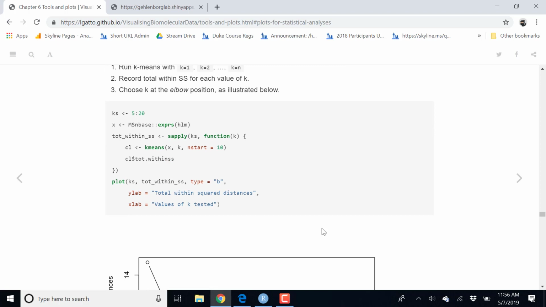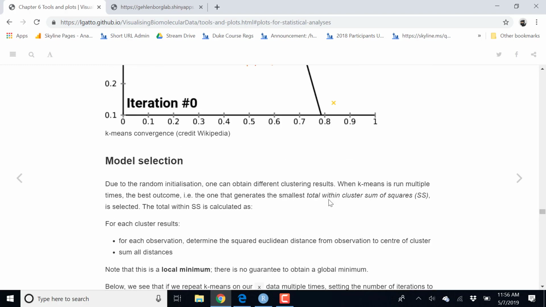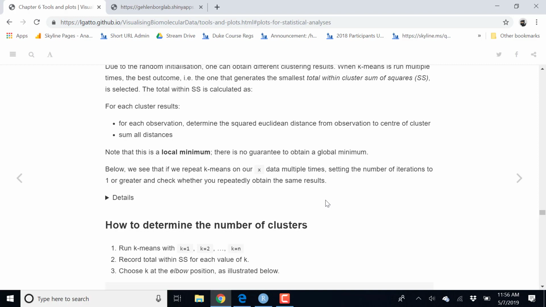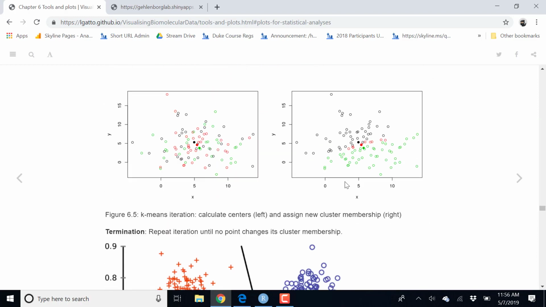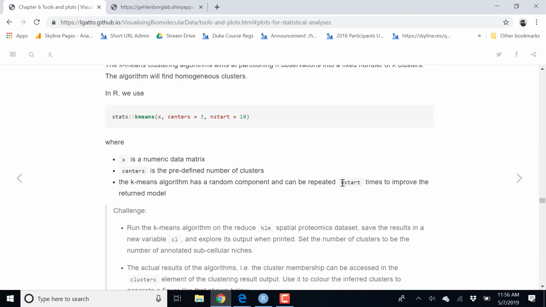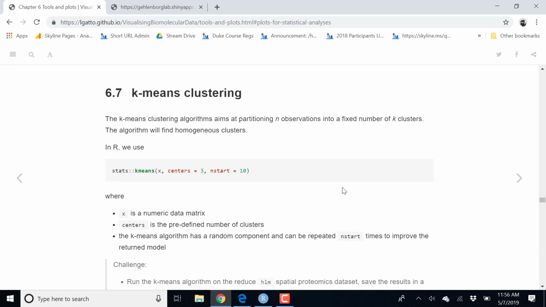So given that you don't have the HLM data, I'm going to show here. This works if we know the number of clusters. So for example, this code defines that we want 3 clusters. But the real difficult question here is, how do we know whether 3 is an appropriate number of clusters to search for in this data set? And that's arguably the most difficult question in clustering.